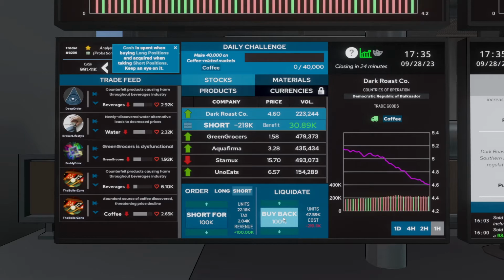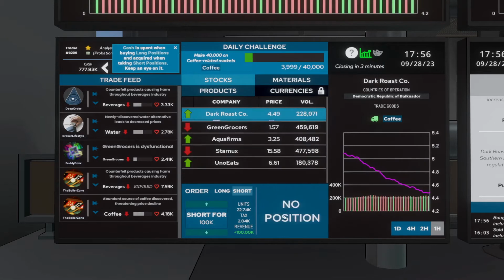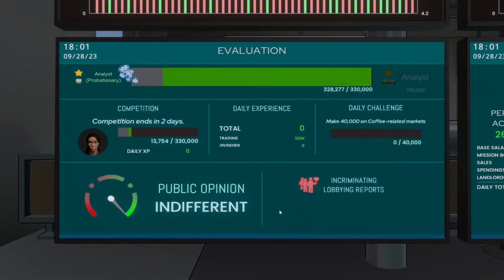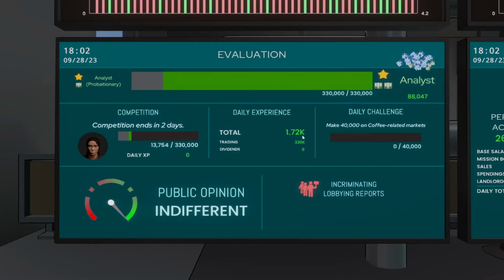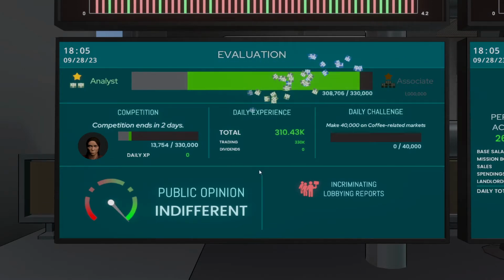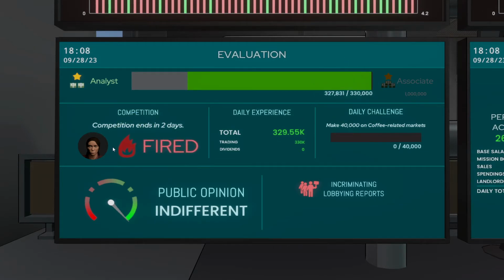Oh, we're getting there. Oh, and it's going up again. We might be able to get to 40k. I gotta sell real soon though. Time's running out. Come on, you can drop a little bit more. Okay, it's gonna sell. Close enough, you know. We made analyst. Oh, I made close to associate too. Alright. They're fired already.